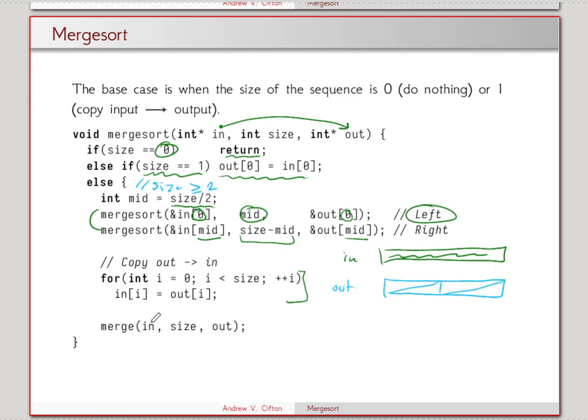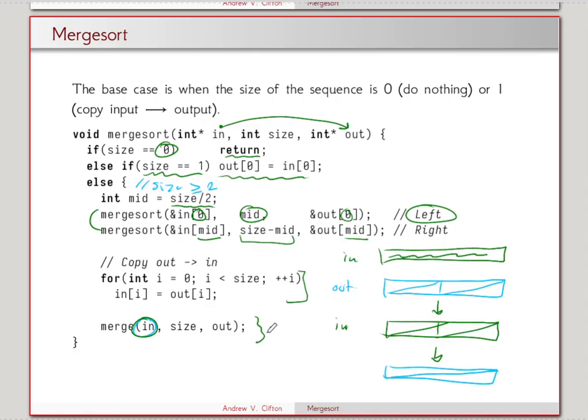But merge needs the input to look like that. So this loop here just copies that back into the input so that my input looks like what it needs to look like to go into the merge function. So then we merge it, that transfers it back into the output array and puts the whole thing in ascending order, like that.